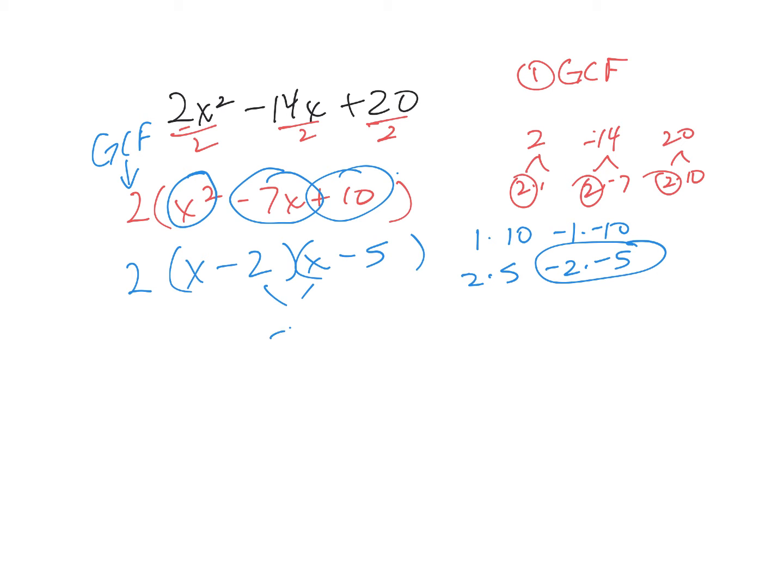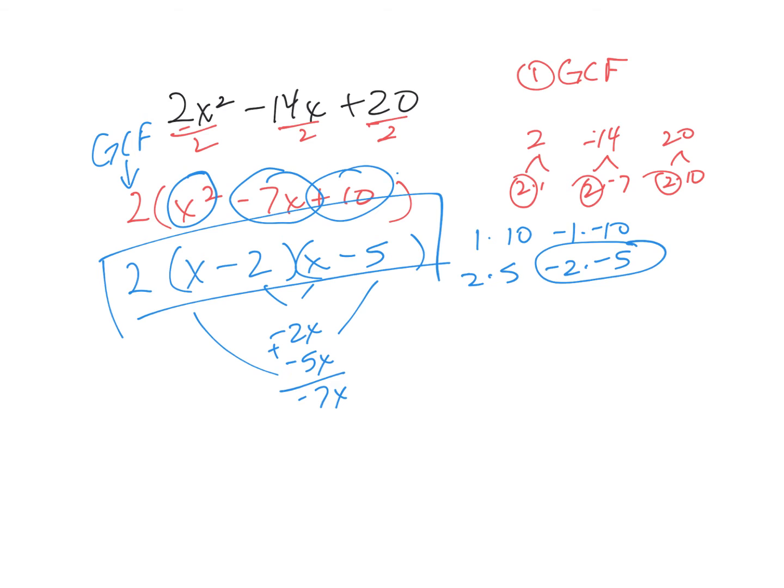As a double check, remember you multiply the inside terms and then the outside terms, and then you add them together, and we get negative 7x. And that is my answer in factored form. Okay, so you have several that are having this greatest common factor, so make sure you double check with that and make sure you always factor that out and keep that greatest common factor on the outside.